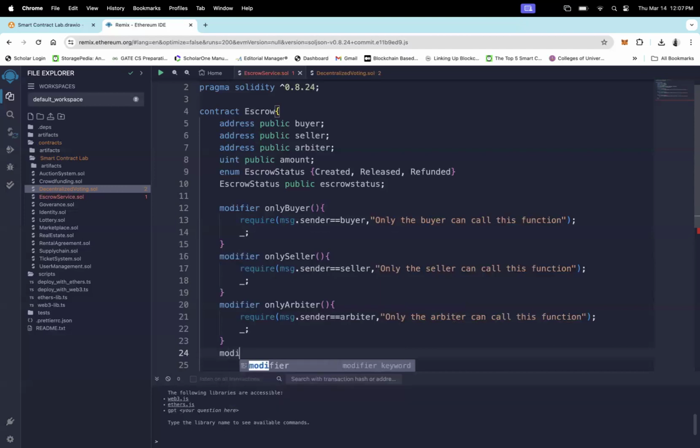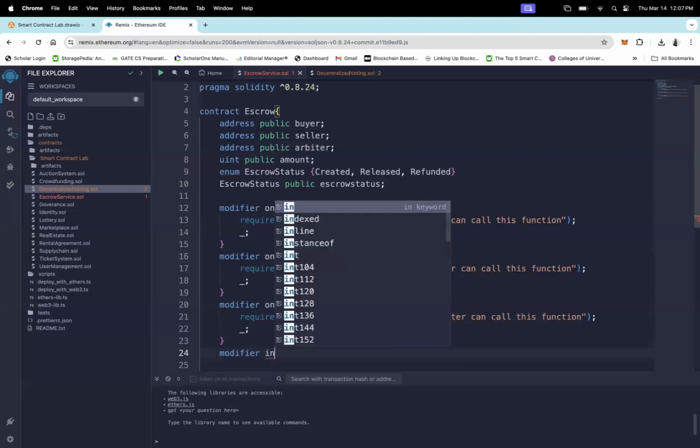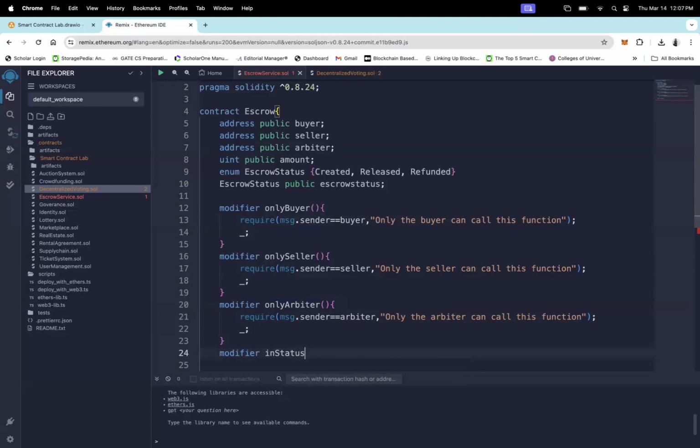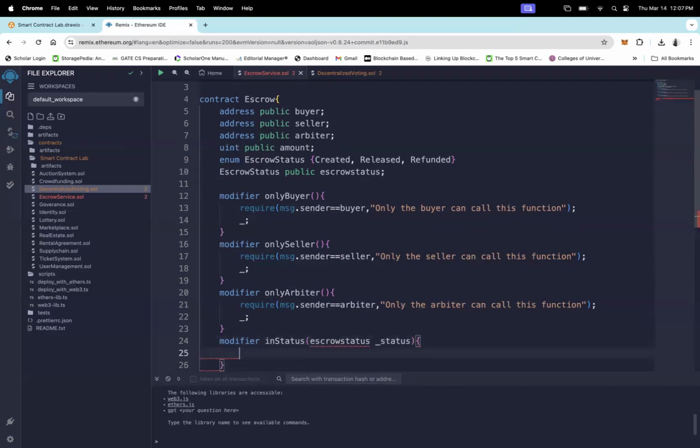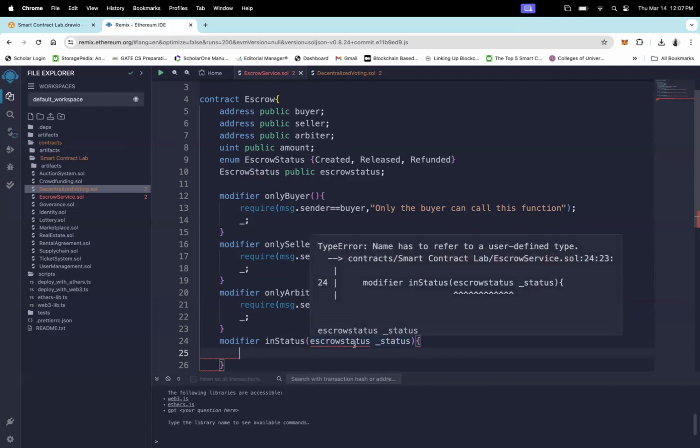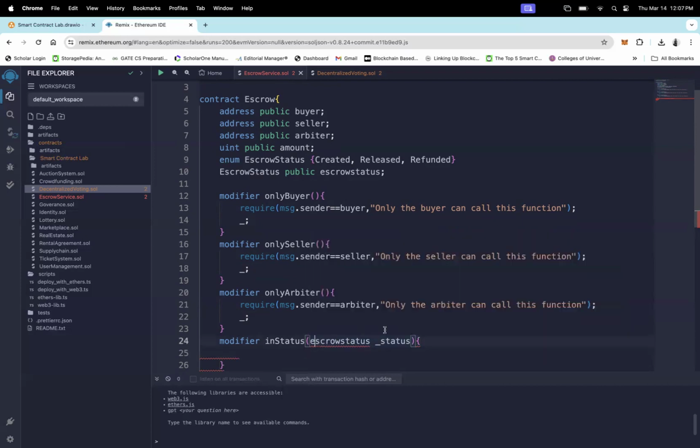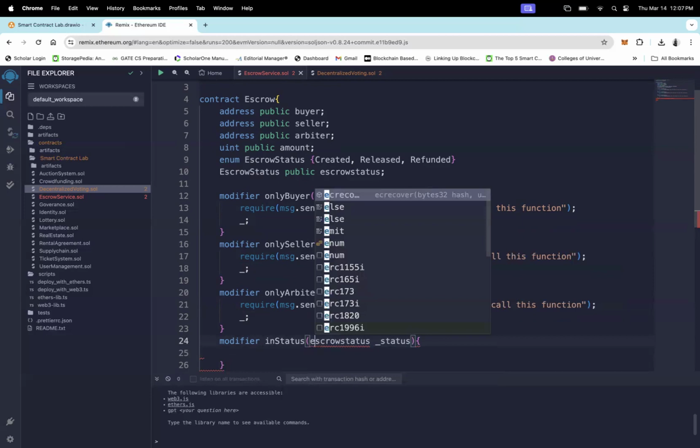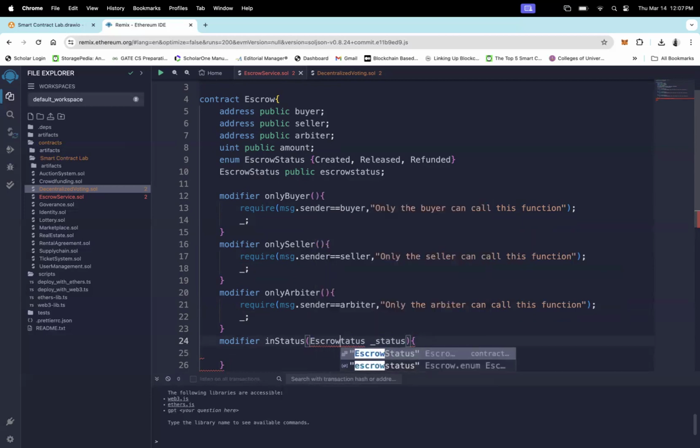Let's do this modifier, inStatus. And here we just need to pass the escrow status, and here we have to pass the status variable, right? It should be of enum type, so E should be capital and S should be capital.